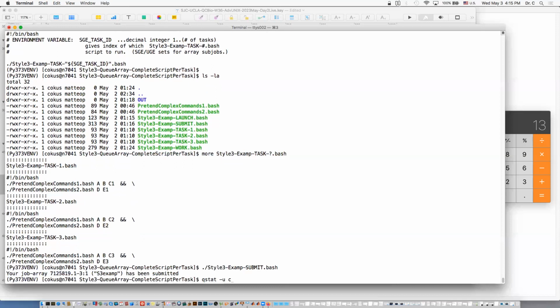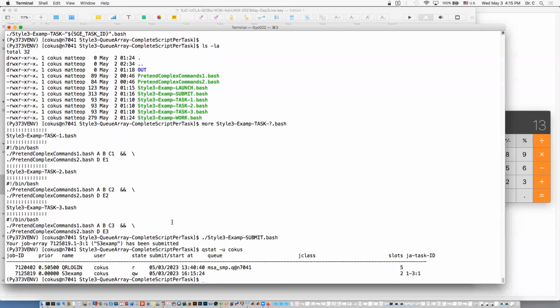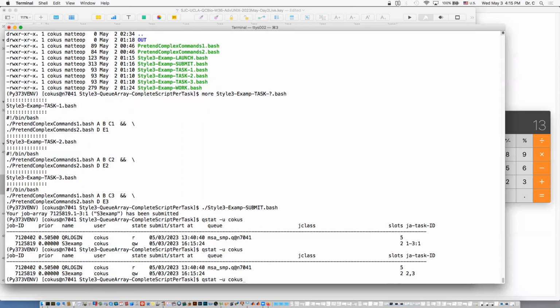Okay, now that's going to be an array job. If I'm fast, we'll see it. There we go. Okay, so that's the array job. 1 to 3, stepping by 1, queued and waiting. I'm probably not going to catch it. Oh, so in the moment between there and there, number 1 kicked off and finished. We're not going to catch one of them running. It's going to be too fast.